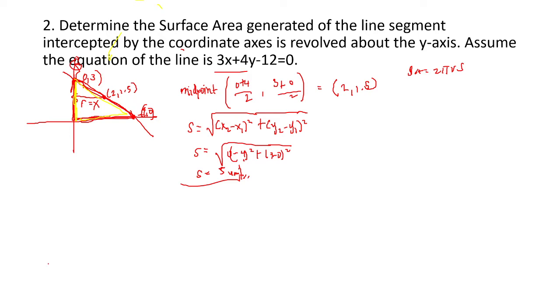Let's go back to red. So how are we going to get r? Remember class that in analytic geometry, we have what we call the distance from a point to a line. And this line here is just x is equal to 0. So the formula for the distance from a point to a line is (ax plus by plus c) over the square root of a squared plus b squared. So that is equal to our a.